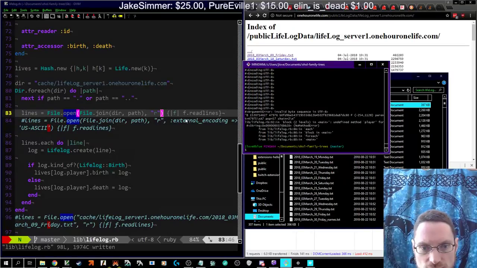Oh, interesting that we got more of those before we hit the error. So yeah, that returns everything, and then we still get the same error message, invalid byte sequence in UTF-8.